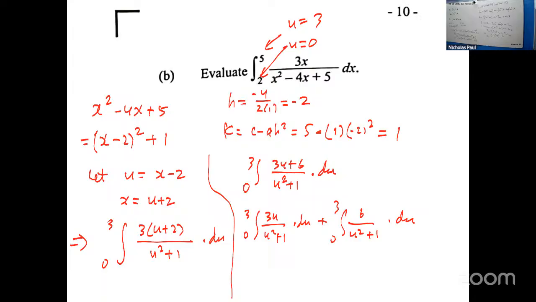So what I did here, right? Because this can't factorize, I can't really break it up into anything. So what I did here was take the quadratic and write it in a complete square. And when I complete the square, then I make a substitution. So I let u equal to x minus 2. When I let u equal to x minus 2, I also make x the subject of the formula.